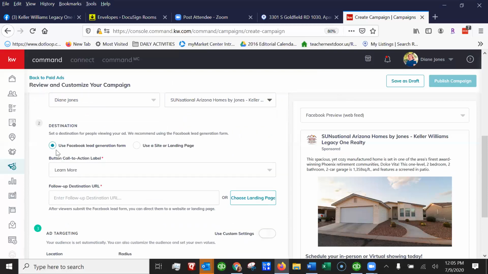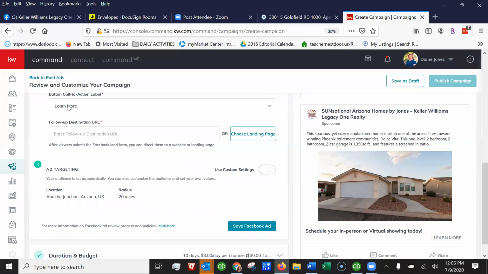This destination here, you always want to use Facebook lead generation form. Now you saw that when we did the landing page, we did add a contact form there as well. By them clicking this, it will take them to that landing page. And if they messed up, or maybe didn't want to give their right number on that page, now when they're interested in that other contact form and they really like the place, they may be more likely to give you the correct information. So use the Facebook lead generation form.